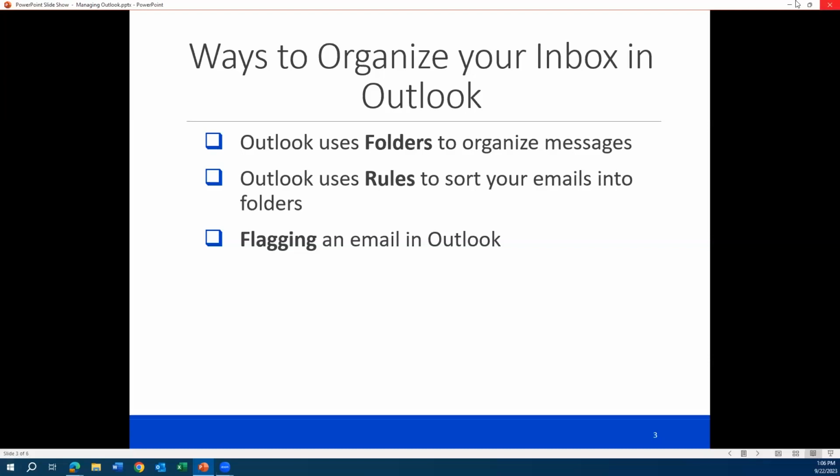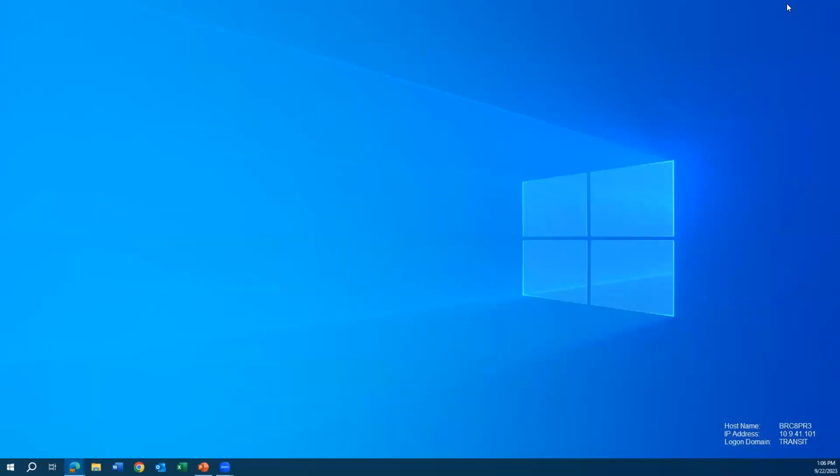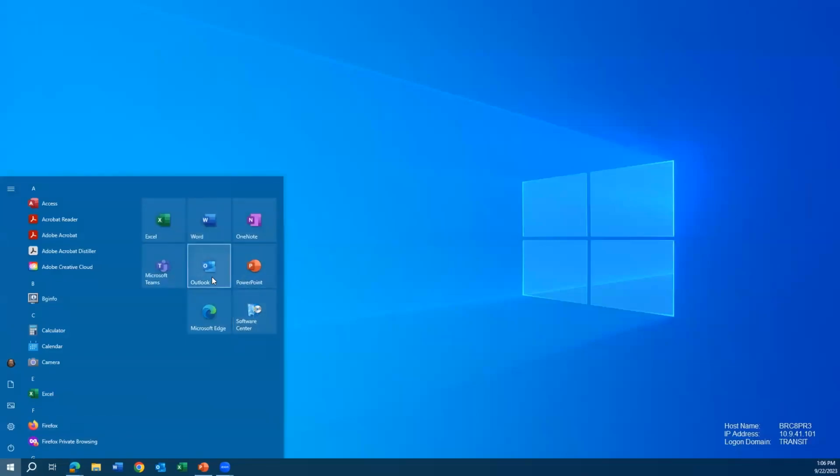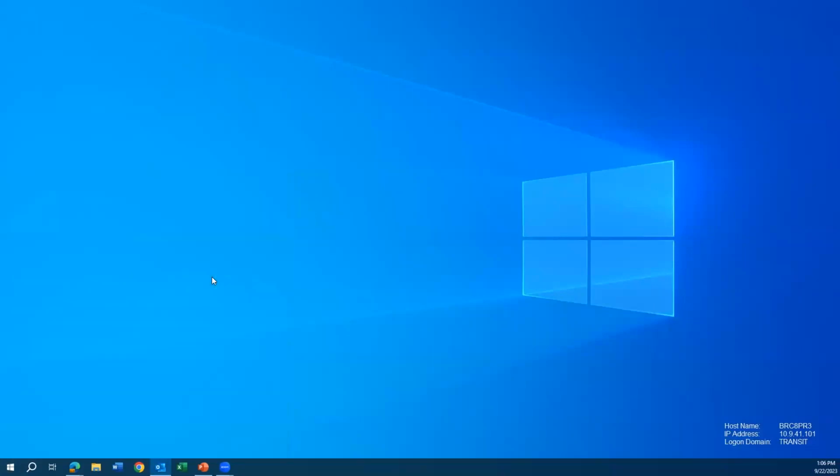Now, I am not sure which way you are looking at your email. There are actually two ways. I use two ways of accessing my email. One is if you click on the start button and you see Outlook, when you select this option, it will allow you to open what you call Office 365. I'm going to click on it and I'm just going to show you how it works.